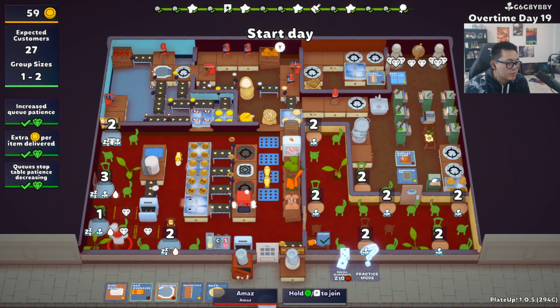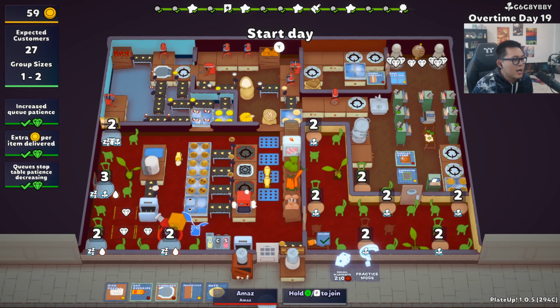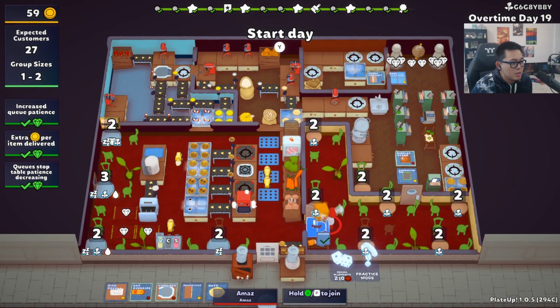Oh, this can't really reach, huh? Change this. I can't. Oh, the ice cream is so far away. I am... Well, actually... Oh, the plant doesn't reach here? Oh, I have an extra conveyor here? Okay, I didn't even know there was a conveyor here, okay.